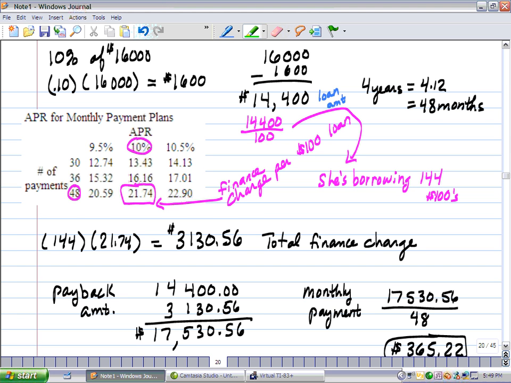So all these problems work the same. You just have to look at the table either that's provided or look at the one in your textbook. You can also find them online, and you can find the pages in my math lab as well. The last section is going to be similar to this one. It's going to be on mortgages.